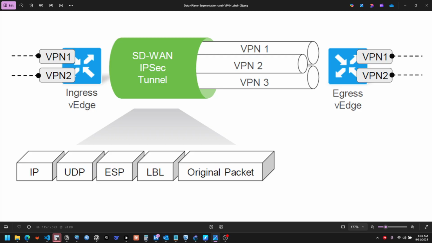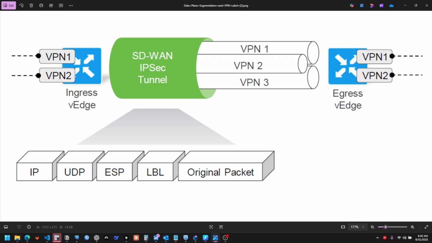Now, when it comes to MPLS networks, we have the VPNv4 labels, which allow traffic from one core device to traverse the MPLS core network to other PEs, depending on where they have their VRF and route targets configured.